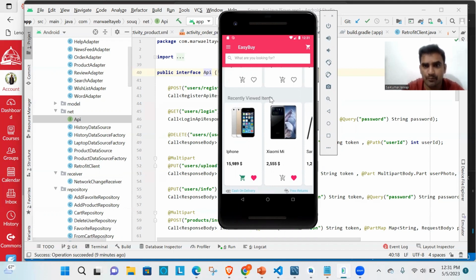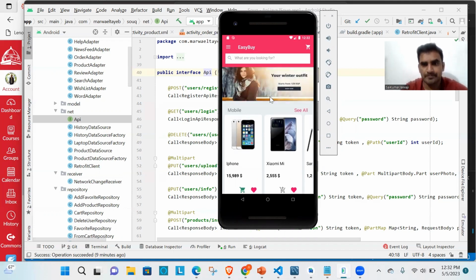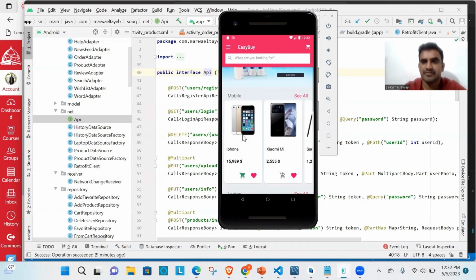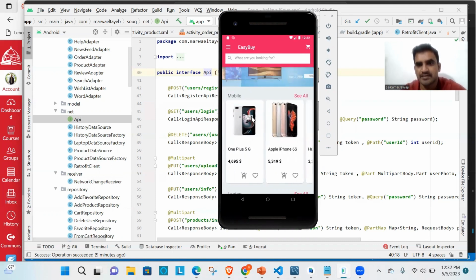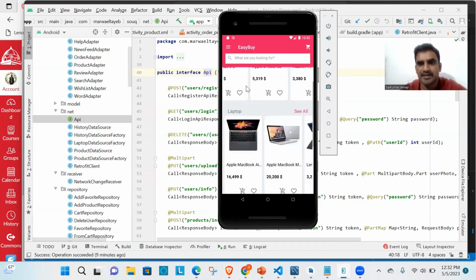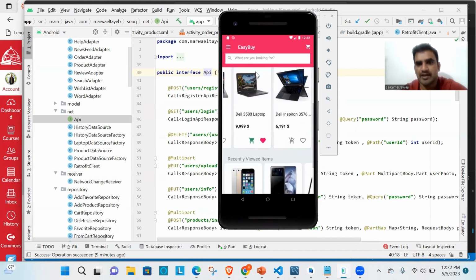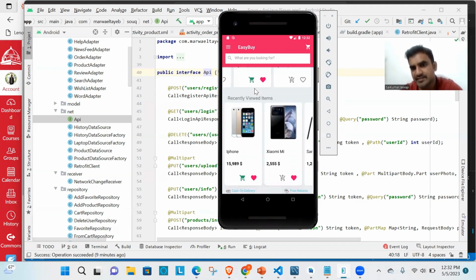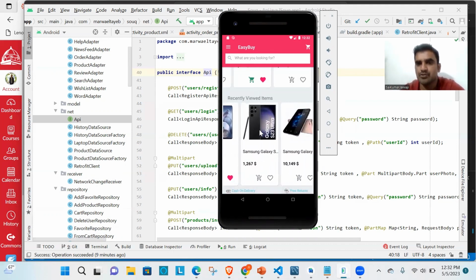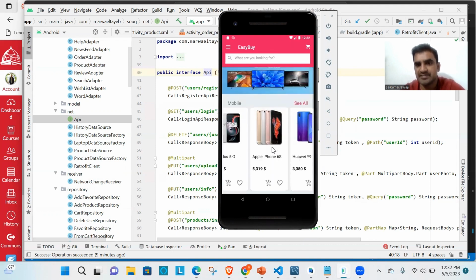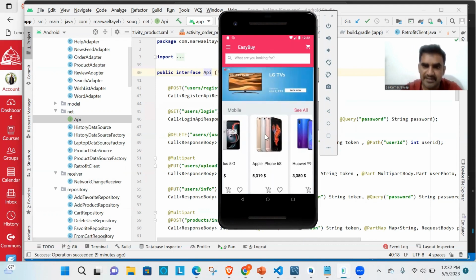You can see different products, like our EasyBuy is an electronic store. So the main focus is selling mobiles and laptops. So you can see the category as mobiles. These are all the mobiles, and we have one more category, laptops, and we have all the laptops here. And we also have one extra feature, the items which you have visited recently. And these are the main three categories. So we will mostly be selling mobiles and laptops.